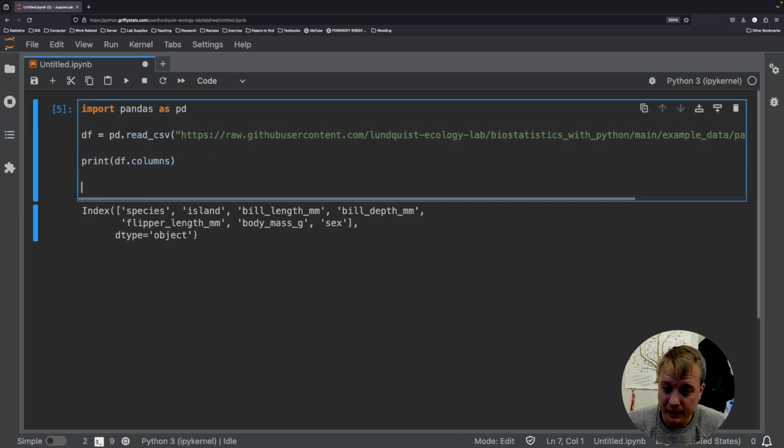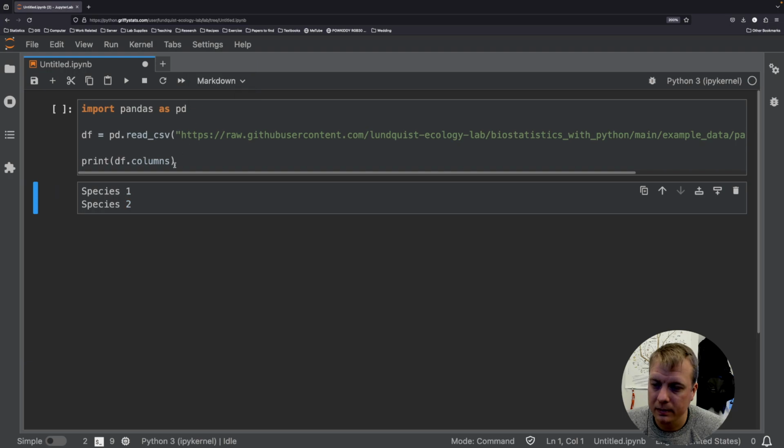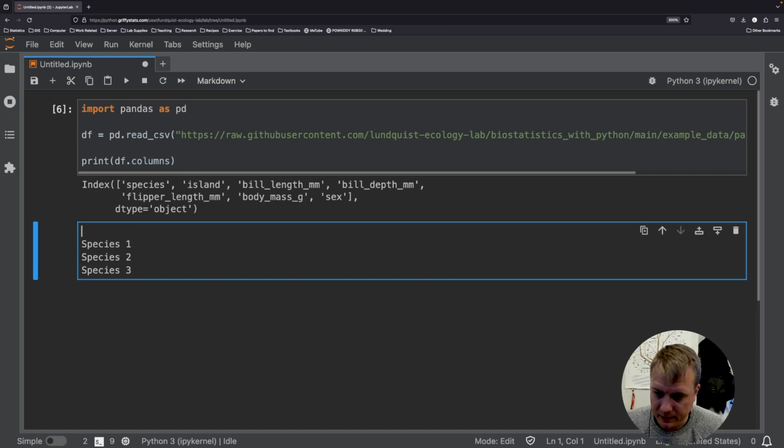So what we need is an array such that we have species 1, species 2, and we know there's species 3, and then island 1, 2, 3, etc. And so we need to figure out, okay, how many species 1 in island 1?